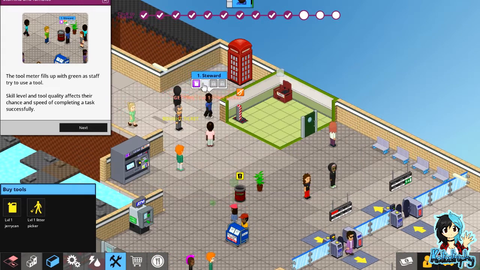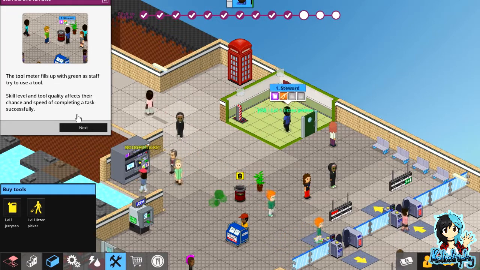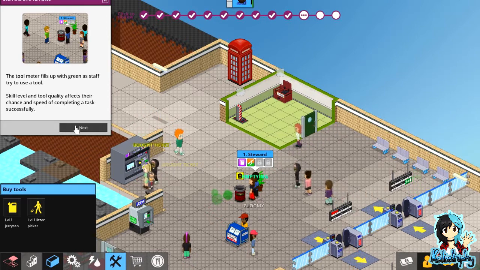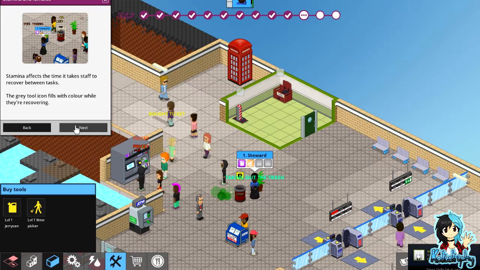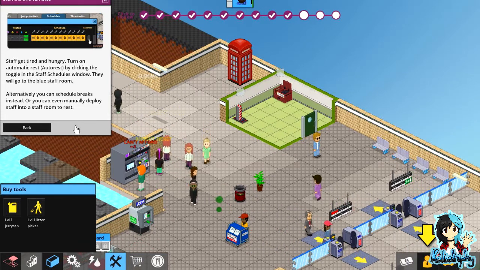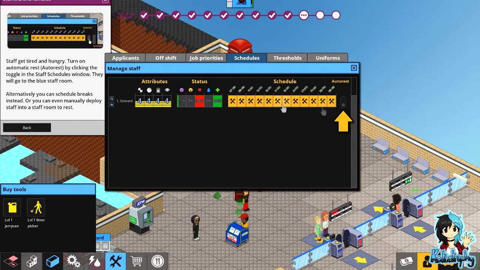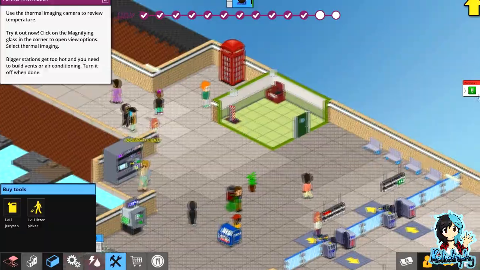Oh, okay. The tool meter fills up with green as staff try to use a tool. Skill level and tool quality affects their chance and speed of completing a task successfully. Stamina affects the time it takes staff to recover between tasks. The grey tool icon fills with colour while they're recovering. Staff get tired and hungry. Turn on automatic rest by clicking the toggle in a staff schedule. They will go to the room. Ah, there we go.